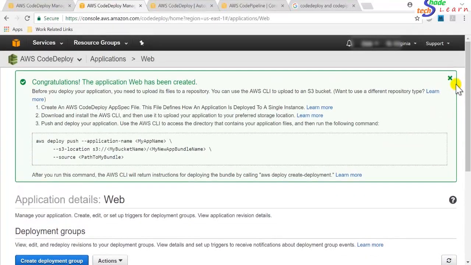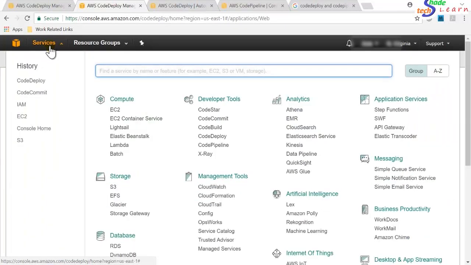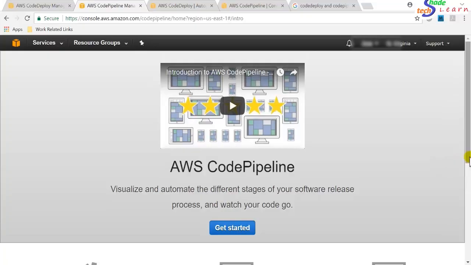As you can see, we are getting a congratulations message: the application web has been created. After that, we have to do some settings in CodePipeline as well. So I'll just go to CodePipeline. It's a fresh account, so we are getting this window.